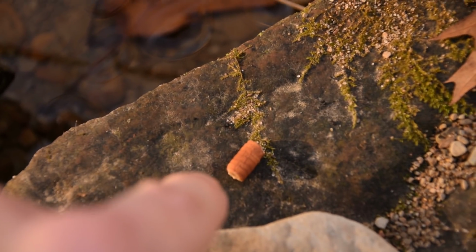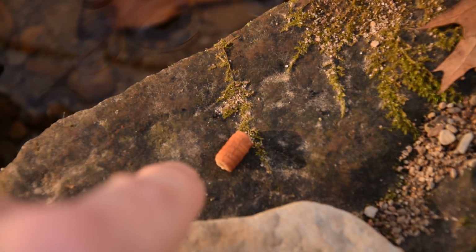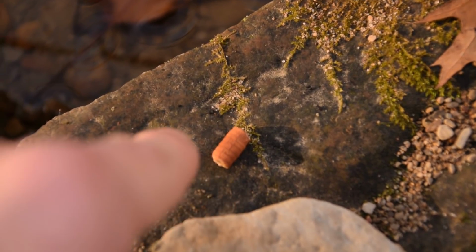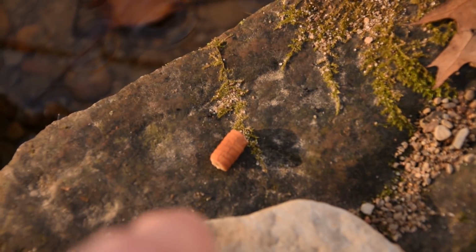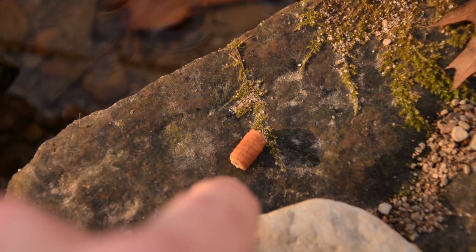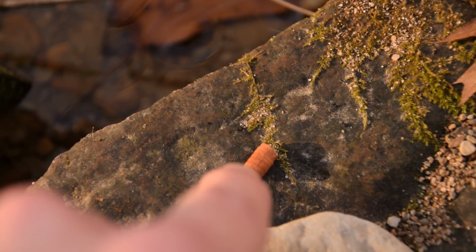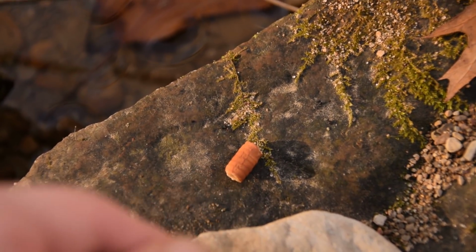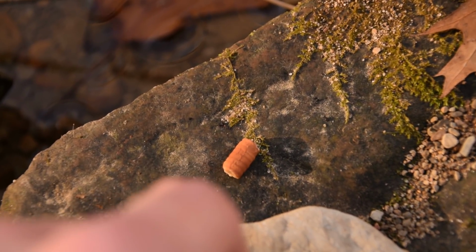Right here I have one of these things that's called Indian beads by local people, although it's actually a fossil. This is a crinoid fossil, and you can find a lot of these in the creek beds of Indiana. And I just painted this thing up red. These are called Indian beads because they do look like beads, and some of them have holes that are already pre-made through them, which is the internal part of the fossil or the crinoid organism.